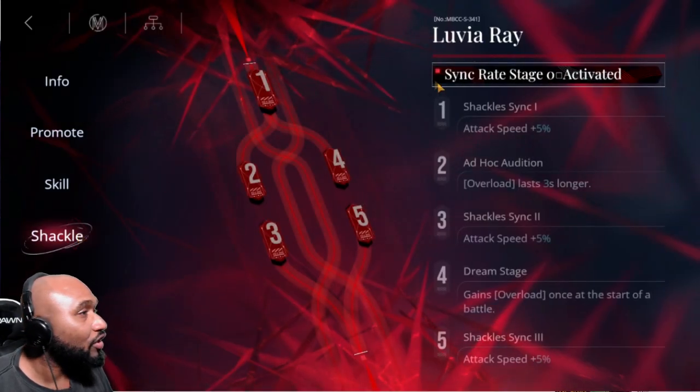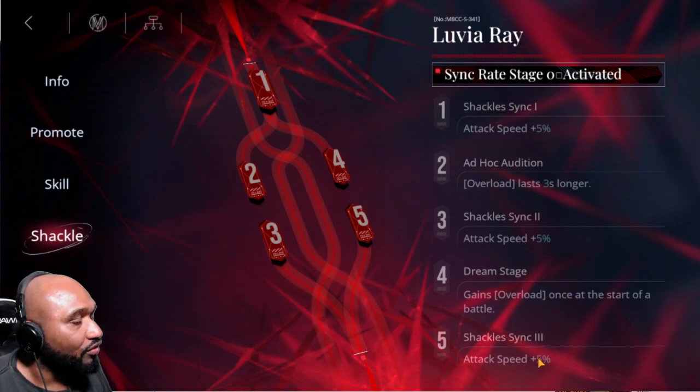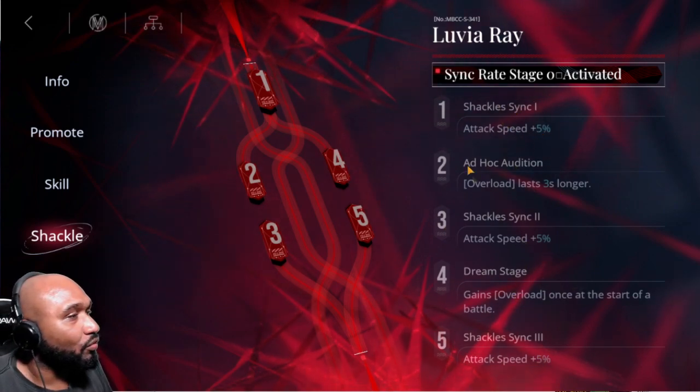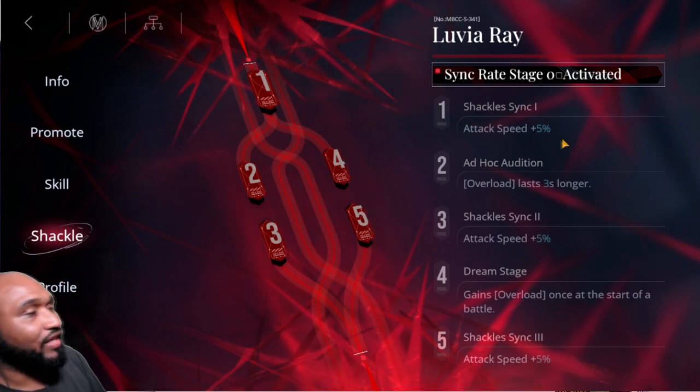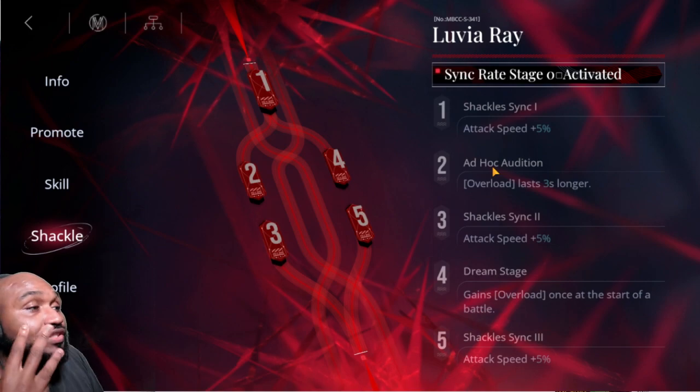Next up is her shackles, which is attack speed, and attack speed, and the 1, 2, and the 3. Well, actually not the 1, 2, and the 3. It's the 1, 3, and the 5, but it's shackles sync 1, 2, and 3. And then you have this other one where the overload lasts 3 seconds longer.